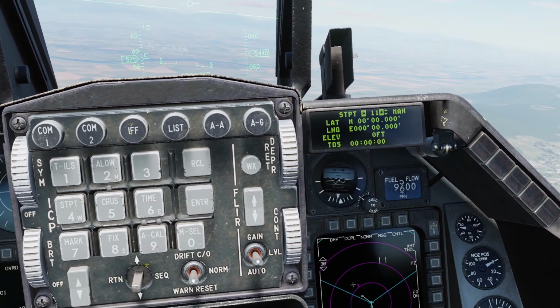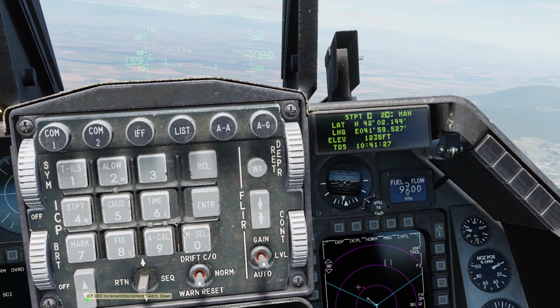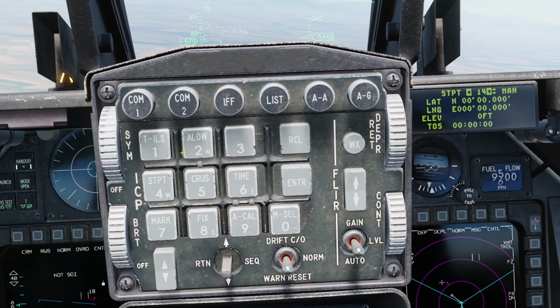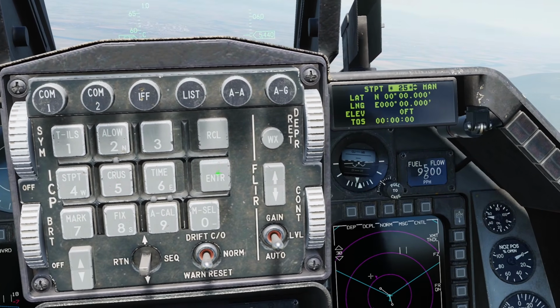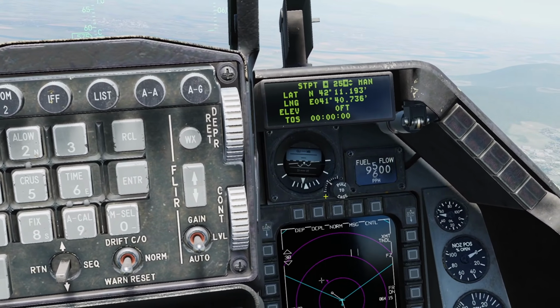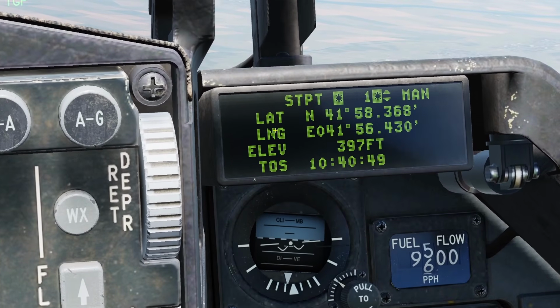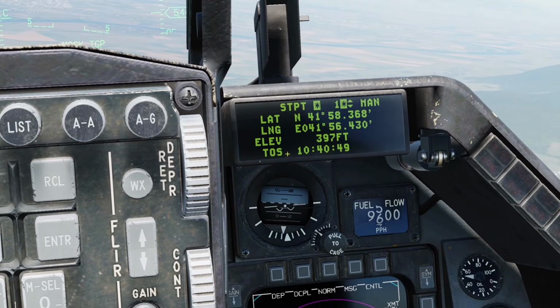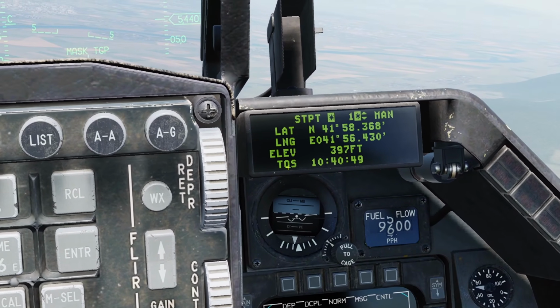As you can see, all these say 0. All I have are waypoint 3, 2, and 1. And a quick way to find a certain waypoint is by just typing in a number here and then clicking enter. And you can see I have waypoint 25 because that's the bullseye that's automatically filled in. Here you can see the latitude, longitude, and elevation of a waypoint, and you can also see TOS, which is time on station, and I'll go over that later.